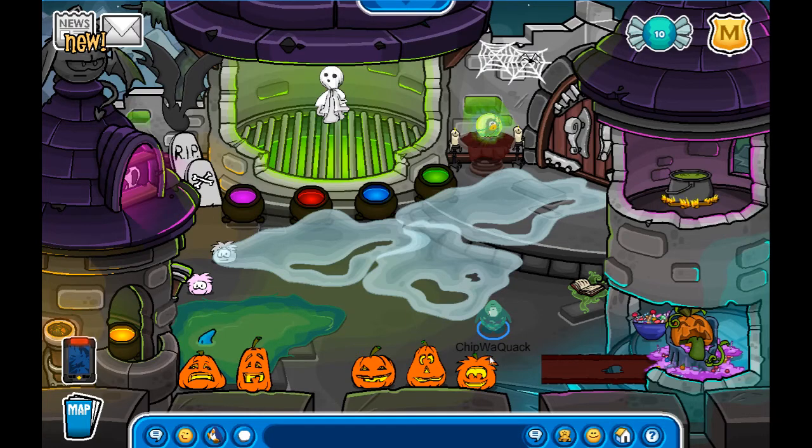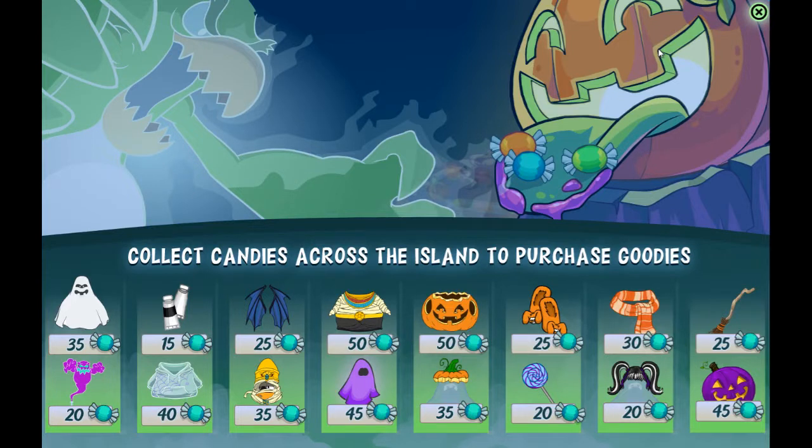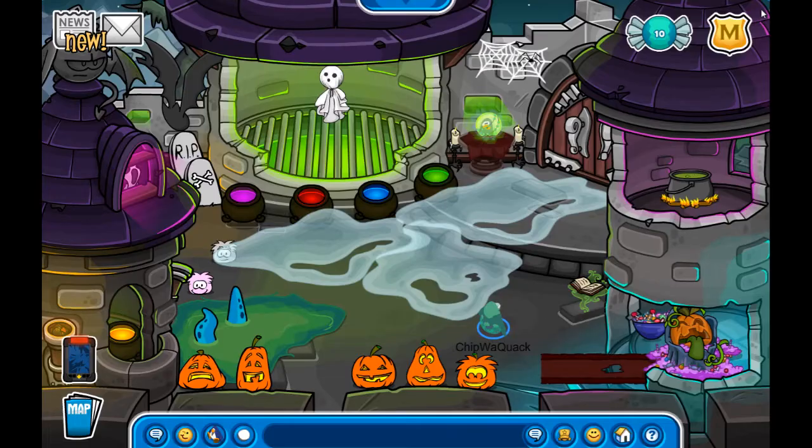So yeah, since that is pretty much all the new things for the Halloween party in Club Penguin Rewritten, I'm gonna end the video here. It's gonna take me a while to get all this candy. I'm gonna have to get hundreds of candy, go to hundreds of igloos to get it. Pretty sure it would be more efficient if I got the candies that are around the map and then we log. Yeah, maybe.